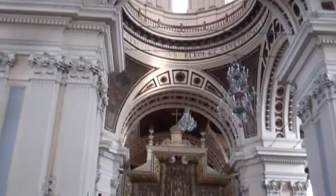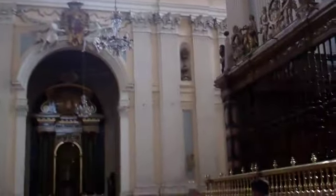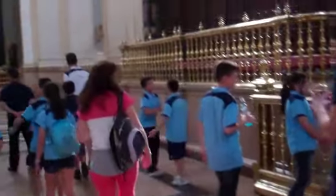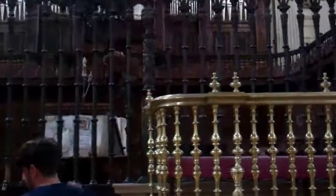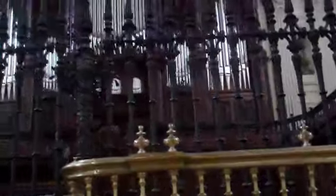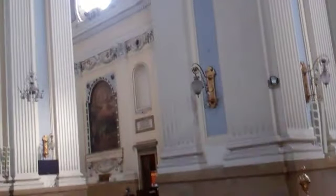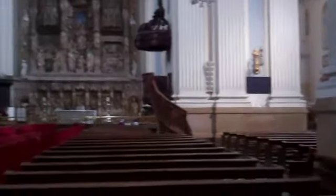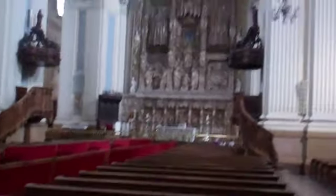We are now inside that church that you just saw from up above. These students are part of a water polo team that were on the bus or train and were very noisy, but they're better behaved now. How about the organ? The pipes seem to be covered with silver. I'm not exactly ashamed that I don't know the name of this church because it's the nature of this trip. That it's a survey, as Erica calls it. We find out about stuff later.